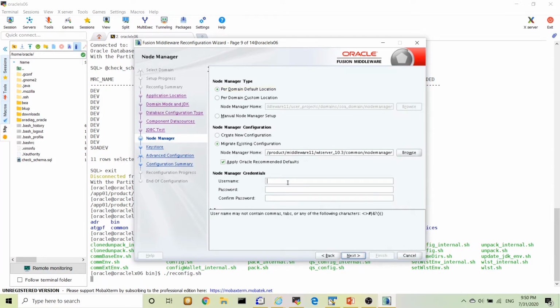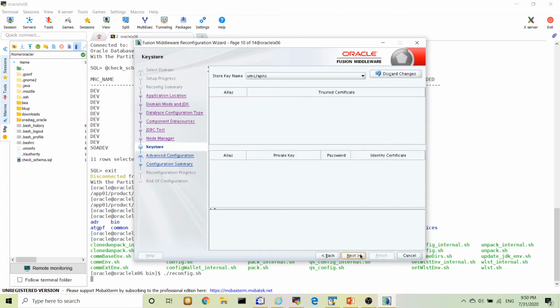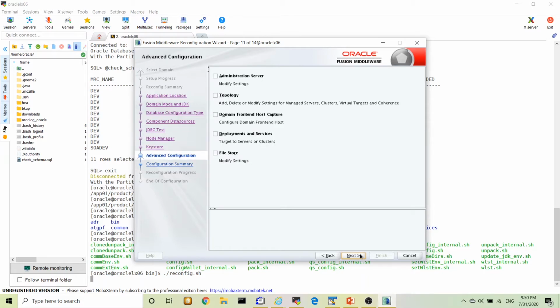Okay. So we're gonna put in the node manager username and password. Next. We're gonna just click next.